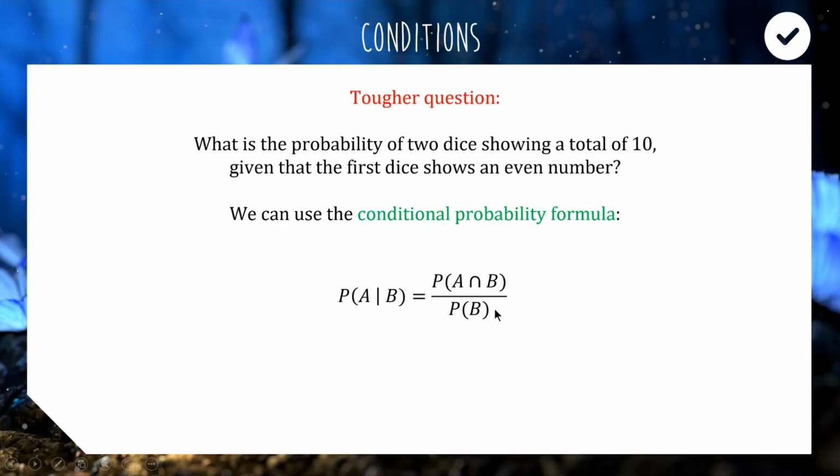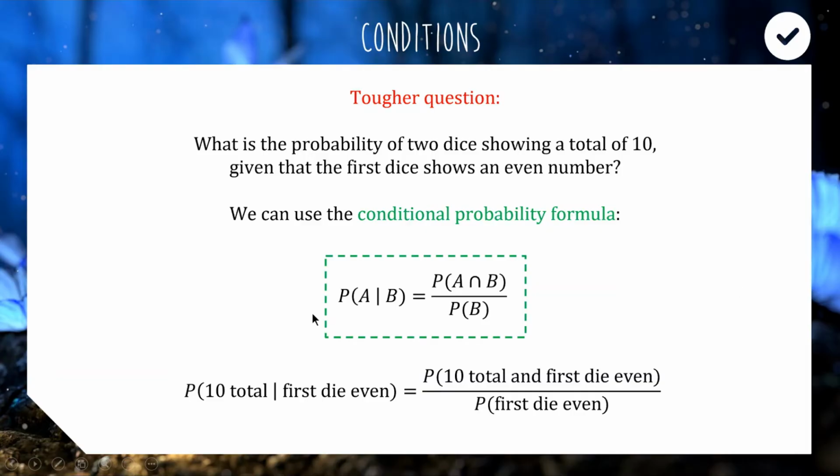The way we calculate this is we find the probability of A and B both occurring, and we divide that by the probability of B occurring. I'll show you in a second why this formula works, but for now we're just going to use it and see if it works. Let's have a go. Why not? So there is a formula. It is on your formula sheet, but we're going to be using it in pretty much every question today.